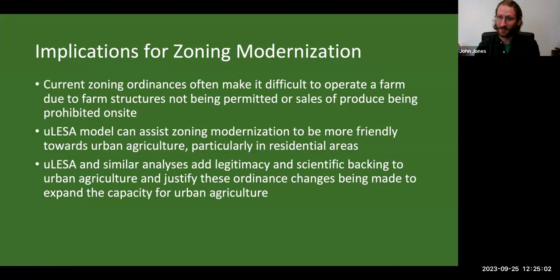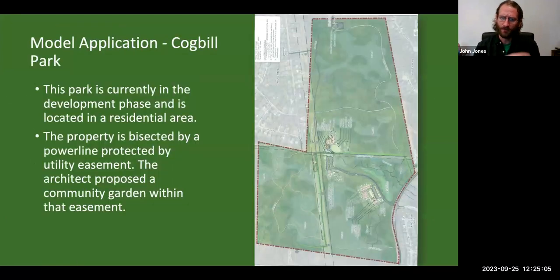So Emily, if you can go back 2 slides. So this, as Emily noted, is a park that is in development with Chesterfield County, which is one of the 2 governments that we're currently working with. And as part of this park, there is the power utility easement that's running through the site. Through our research, that is one area that we're particularly interested in, because some level of basic gardening, maybe not some types of more commercialized agricultural production, but at least community gardening uses, can definitely occur on utility easements.